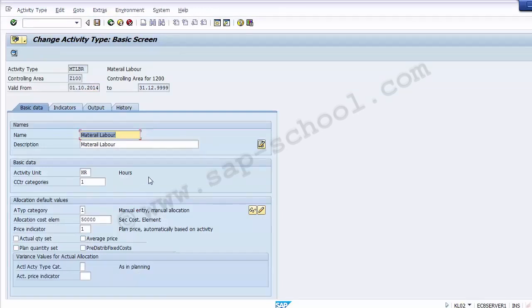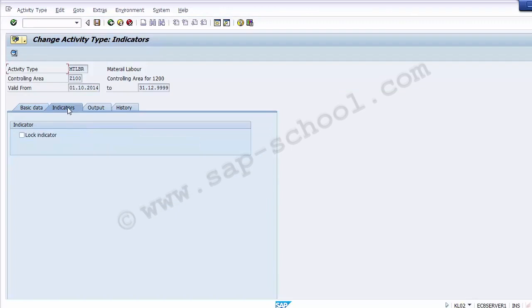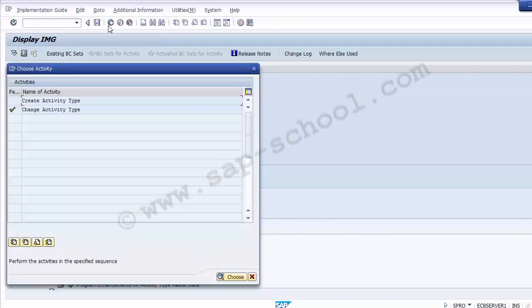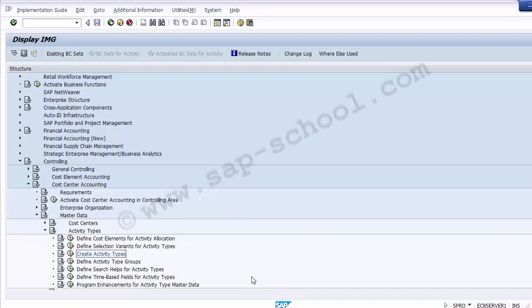And if you want to change the indicators or you want to lock this activity type, then you can lock it with the indicator option over here, and the activity type will be locked. So this is how you can create the activity type, and you can even make changes in the activity type as well.